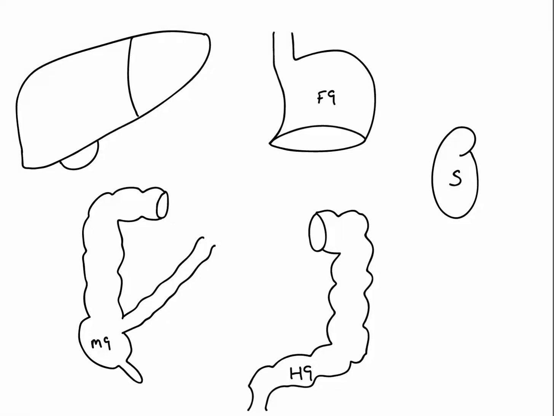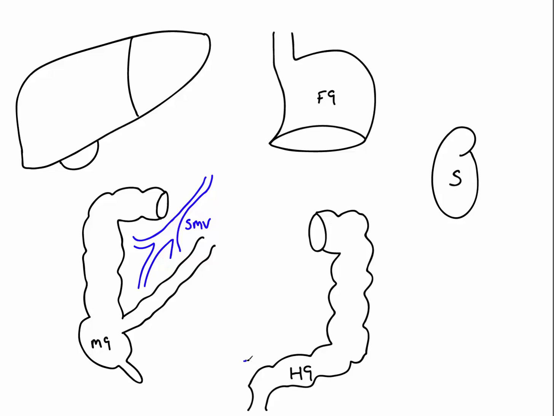So all of these organs are going to give rise to various veins that drain the foregut, the midgut and the hindgut and form the hepatic portal vein. So first of all, if we look at how blood is draining from the midgut, then venous blood from the midgut is going to drain into the superior mesenteric vein. The superior mesenteric vein is going to run within the mesentery, and it always runs to the right-hand side of the superior mesenteric artery. So here we have the superior mesenteric vein, and this is draining the midgut.